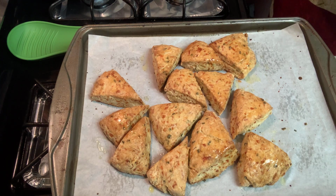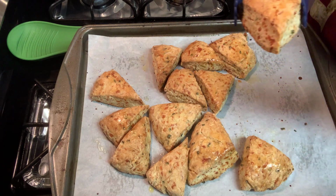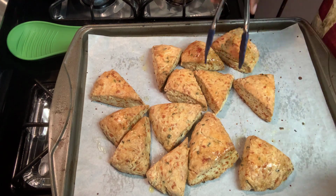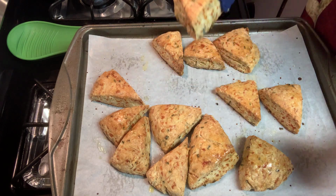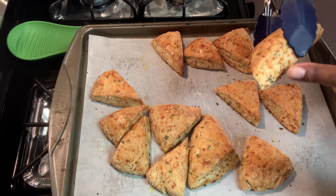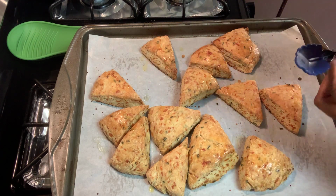And here we are, guys. Look at that. May I present to you Cheddar and Chives scones. Look at that. You see that? Look at all that cheese goodness with those chives. These are savory scones.